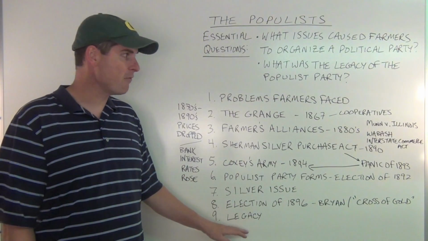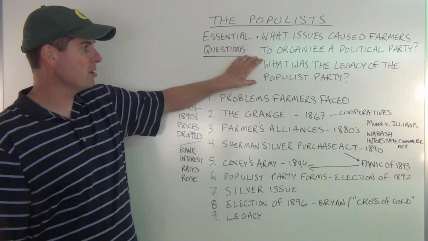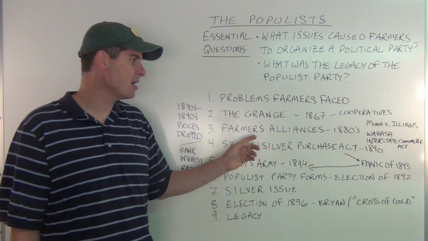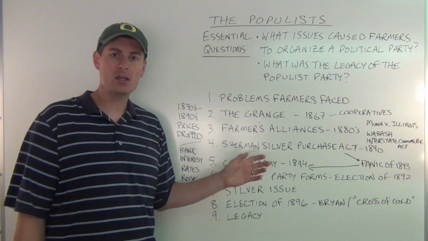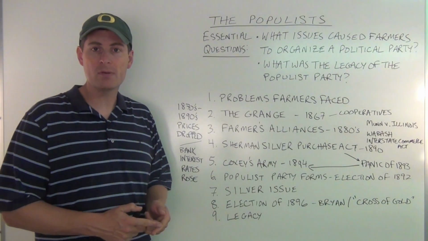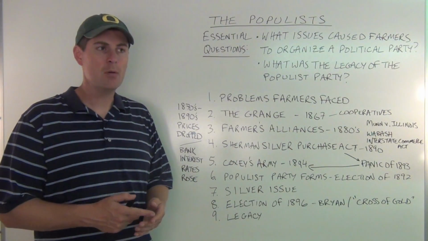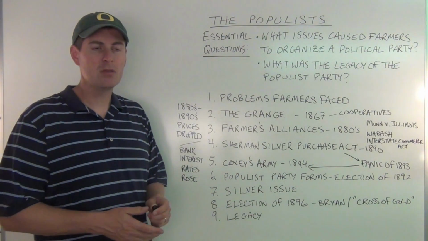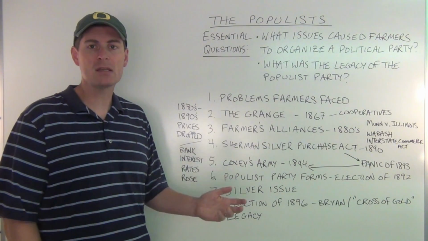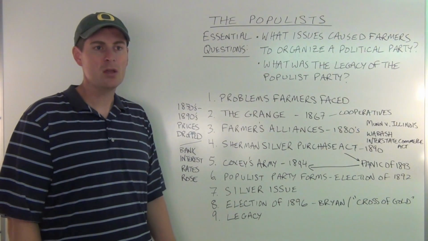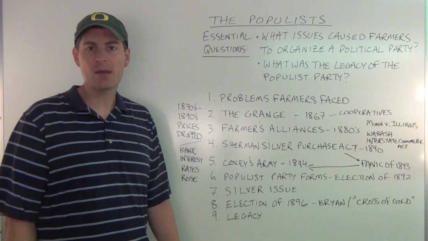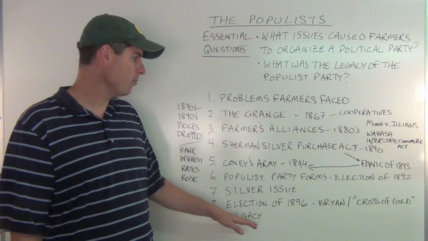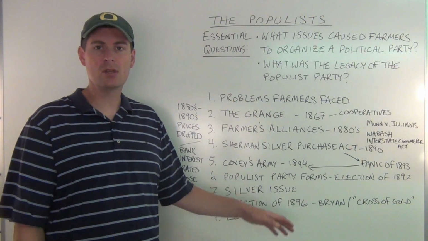But the legacy really of the, so we talked about the issues earlier. What is the legacy of the Populist Party? The legacy that they have essentially is that all of these democratic issues, the regulation of big business and the railroads, the more direct democracy in society, those things we talked about, are going to come to fruition in the progressive era. Very few years later, people are kind of inspired by their example and get interested and fired up about this. And so the legacy of the Populist Party is that it leads to the progressive era.